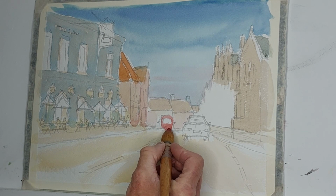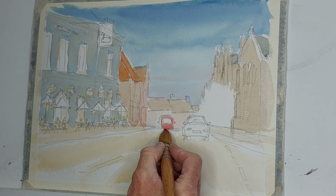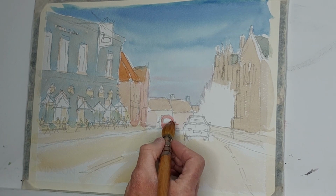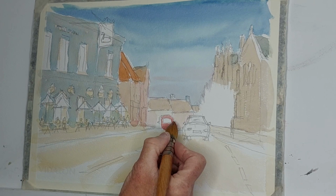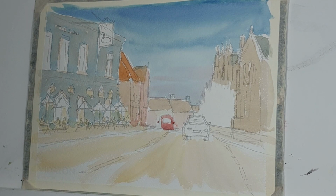Whoops, there you go. For as long as I can. There we go. So that's that. Now the sunny side, I'm going to leave unpainted at this stage. Oh, whoops, there you go, that's what you get with a big brush. All good fun. We've got a wing mirror there and a wing mirror there. I like the idea of putting those in.